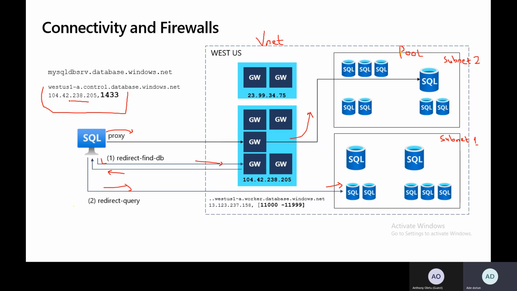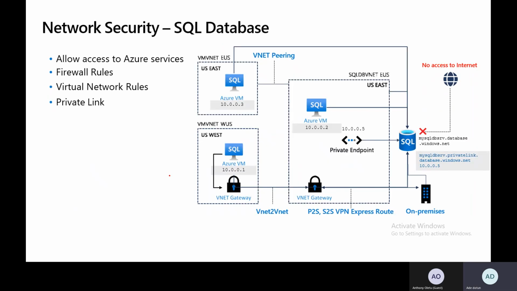Of course, this is the IP address. This is the port number. Remember, I've said something about this before. If you open your SQL Server and you deploy an SQL VM, this is what you get. So you use the SQL VM. If your server is inside your VM, this is how you connect to it. That's just the idea. Okay. So now we want to deploy the network security aspects.